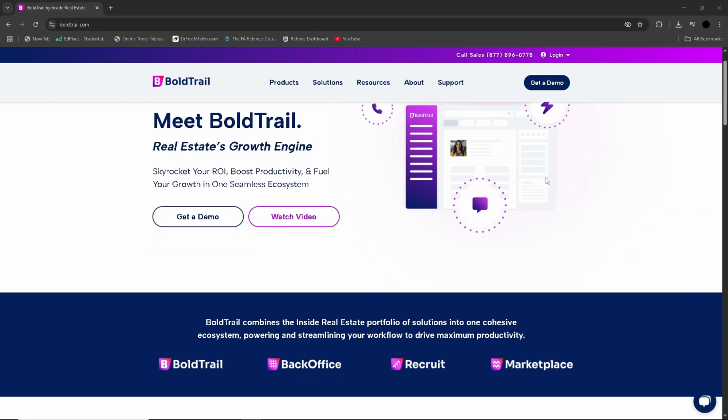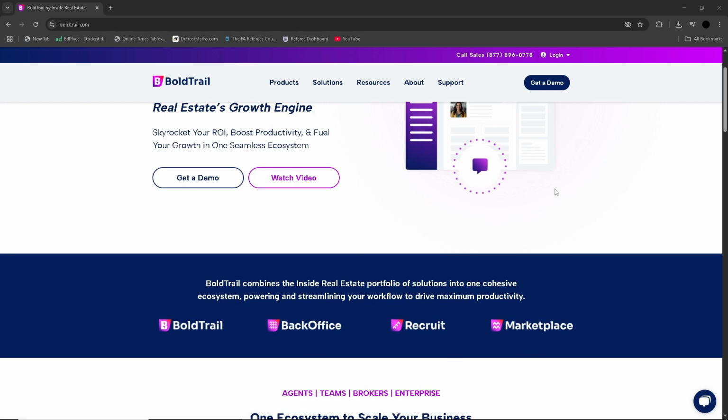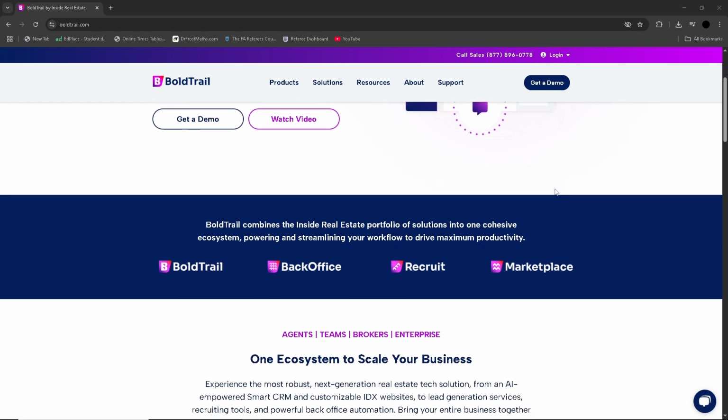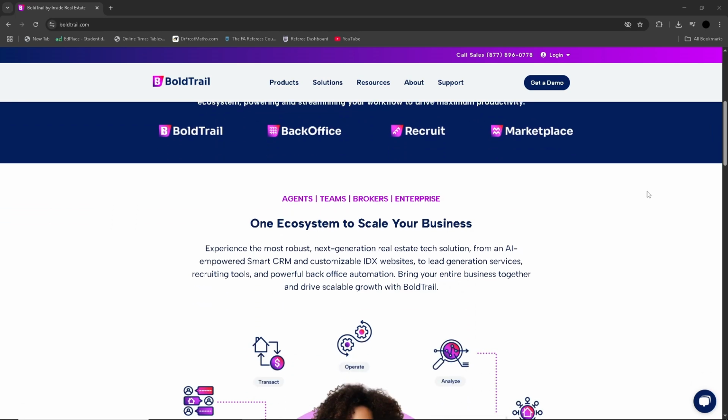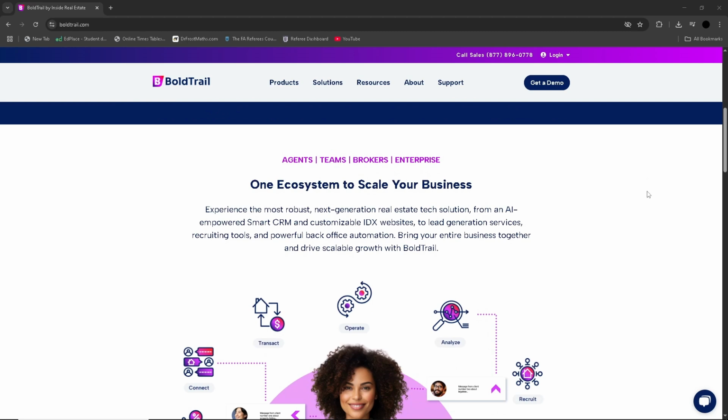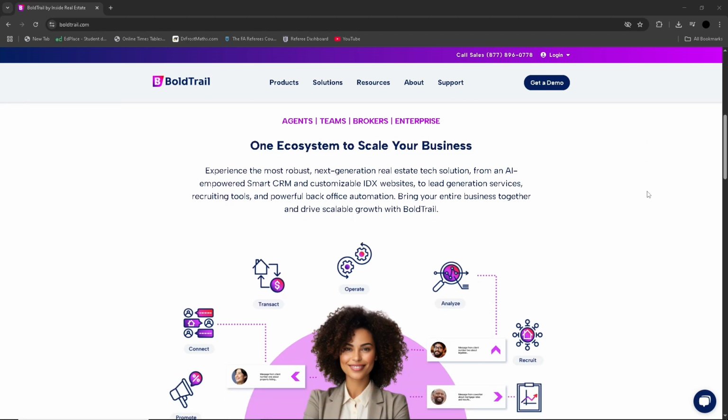For website functionality, users can build and customize their own IDX-powered real estate website with advanced search filters and MLS integration. This helps organic traffic and allows clients to interact directly with the listings on your site. The platform also features a mobile dialer, lead activity tracker and task manager, all built to streamline your day-to-day agent workflow. BoldTrail's deep automation makes it possible to run a lean operation while scaling up your marketing and conversational efforts efficiently.